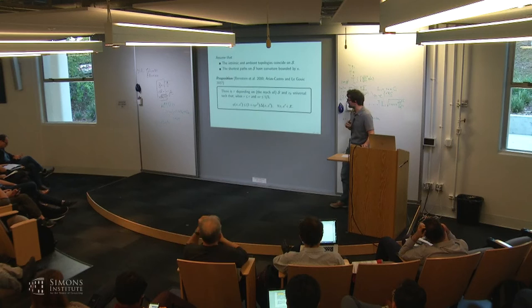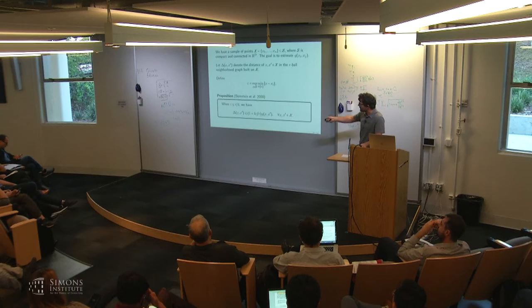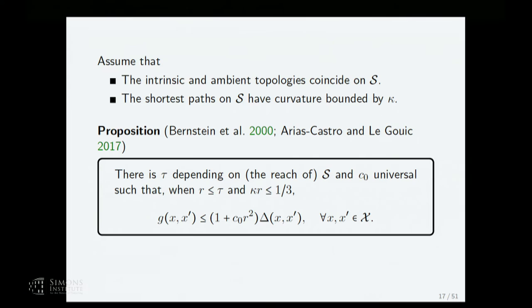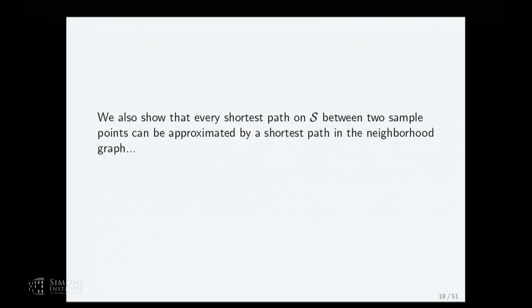So then we have this upper bound. So before we had the lower bound. So the graph distance is here, and the intrinsic distance is on the right hand side, and here it is reversed. So the intrinsic distance on the left hand side, and then the graph distance on the right hand side. And before this was trivial in the Euclidean case, meaning that this was an inequality in the Euclidean case. And here, because of the curvature, it's not trivial anymore. There's an error of order r squared here. And I think I'm missing a kappa. I might be missing something here. Sorry. I said C0 was universal, but I think it might be a kappa r squared. You assume that kappa r is bounded, so maybe. Yeah, I thought there was something there. But.